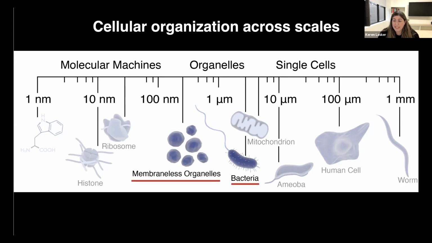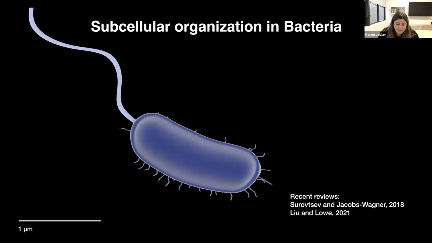But what about bacteria cells? The size of a bacteria cell is a third of a mitochondrion. Do they also use this intermediate organizational scale? So until not long ago, it was actually thought that a bacteria cell is simply a bag of enzymes. But with the advances in multiple imaging modalities and the ability to look at dynamics of individual molecules inside the cytosol, it became very clear that the cytosol of the bacteria cell is both highly crowded and highly organized.